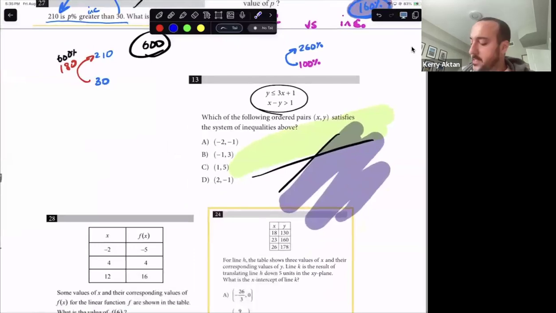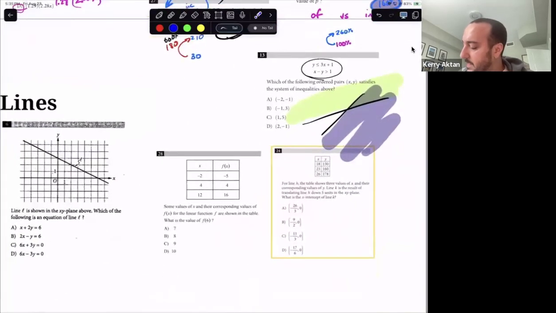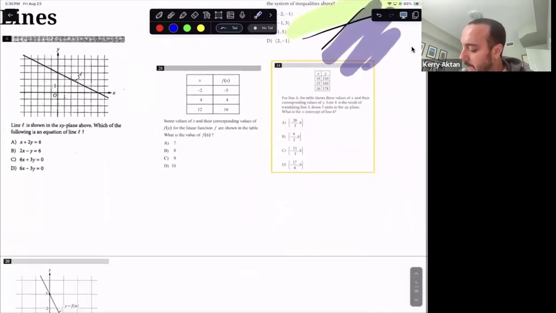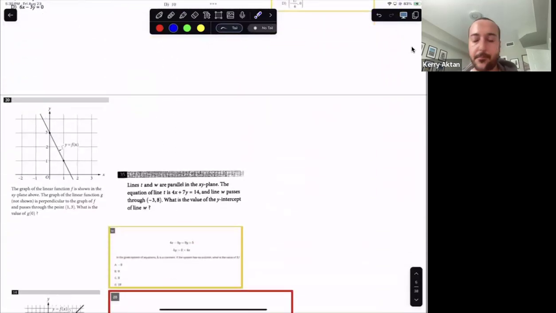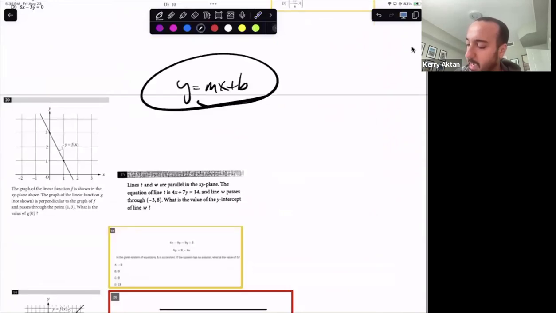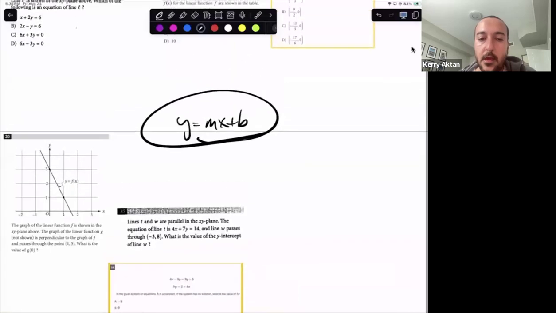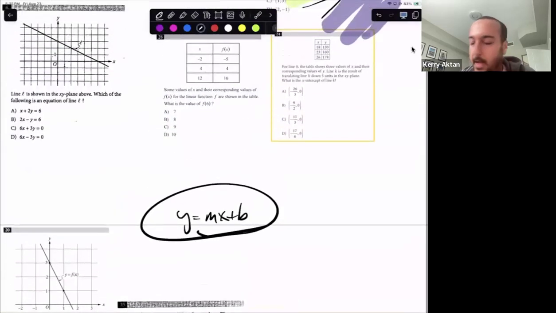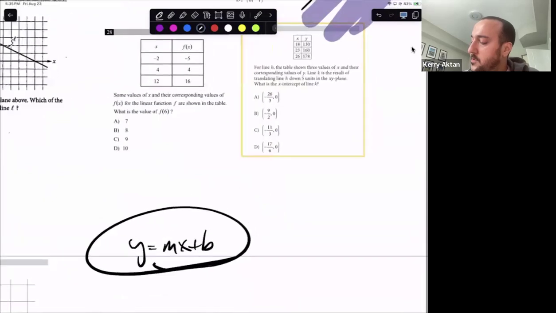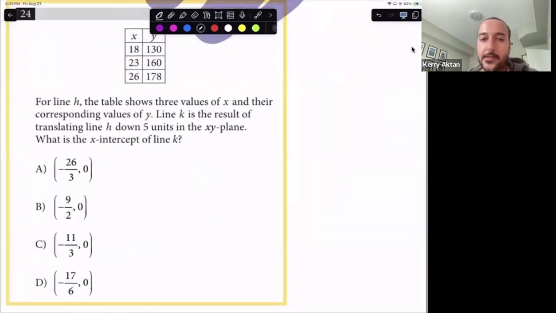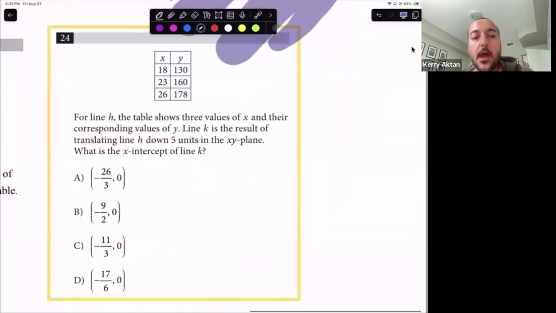Okay, like I was saying, I'm going to come down here for lines. I'm hesitant because I don't want to waste too much time here, but really, y equals mx plus b is our Lord and Savior. I'm just going to do one question, just because I've honestly almost never had a student get this question right for whatever reason. I'm going to do one question, and you guys can tell me what you think. And it really ties us into our next lesson as well. This is the question I'm going to do on lines.